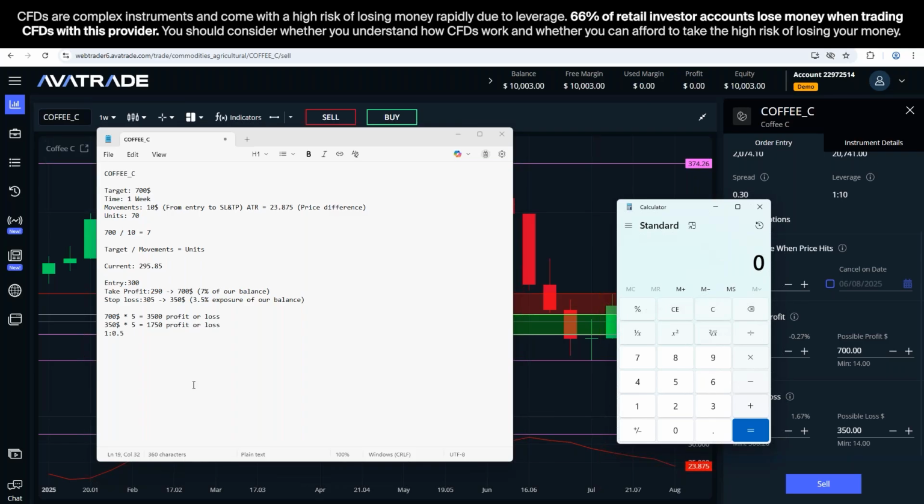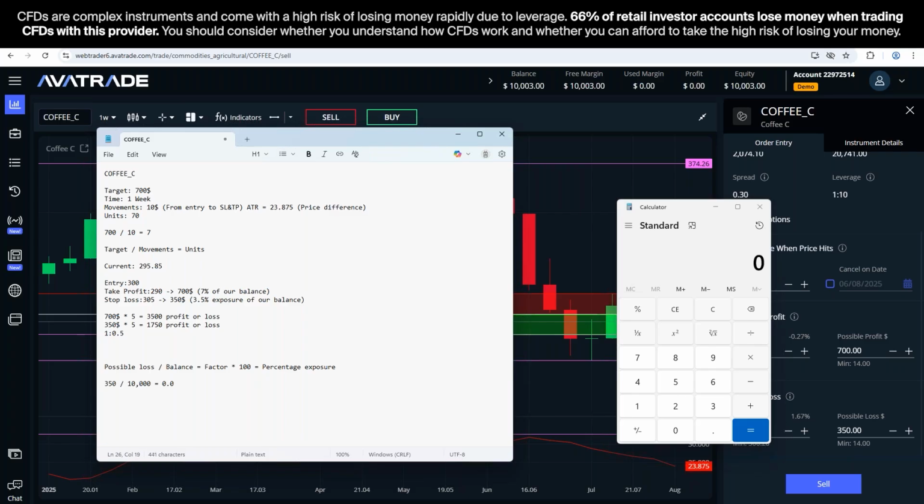Also, a nice way to know your exposure for any amount compared to your balance is: possible loss divided by balance equals factor, times 100 equals percentage exposure. I'll simplify it for you guys. 700, or maybe 350, divided by 10,000 equals the factor.